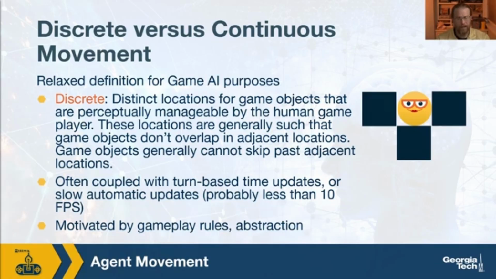And also in games with this discrete movement, usually the layout and representation of the world for the character to move in is motivated by gameplay rules. So like board game style understanding of movement and interactions of game objects. It's really just an abstraction that supports a particular type of gameplay, maybe like a strategy game would be an example.